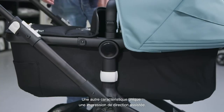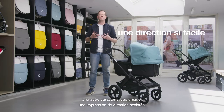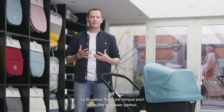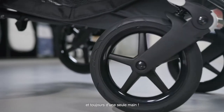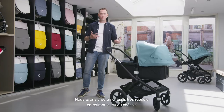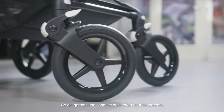Another unique feature is that the comfort of the Bugaboo Fox 2 feels like power steering. Thoroughly tested and perfected, it's designed to navigate around corners, tight spaces, and busy streets — very easily and with only one hand. We also created a very sturdy chassis by removing even more play from the chassis, creating a very effortless and smooth ride for parents.